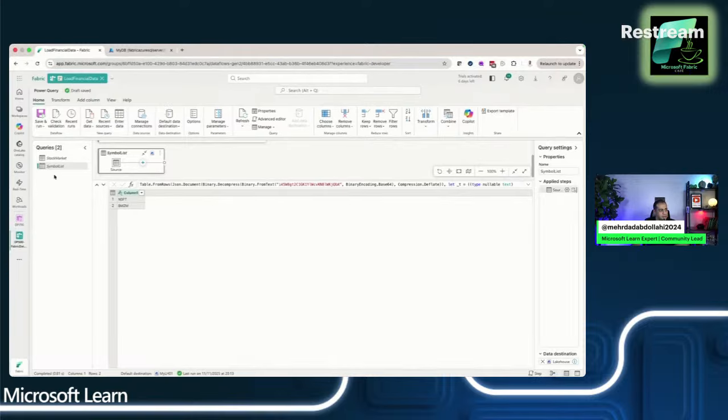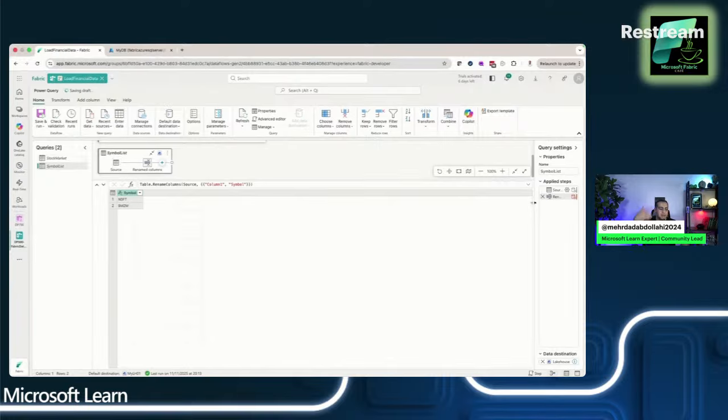So we have created a table. There is no source for that. It is not coming from anywhere, but it only has some records here, and it has a column, right? And I can just rename that column like this, and let's say symbol.